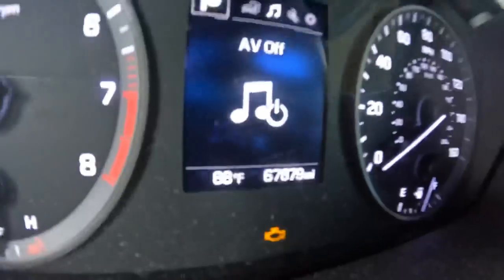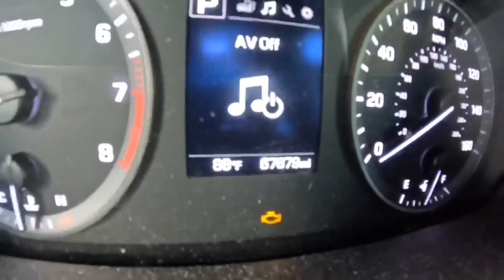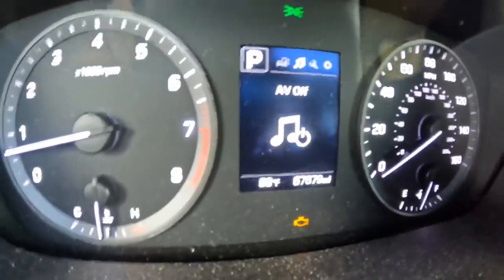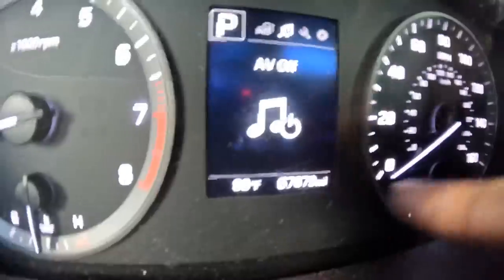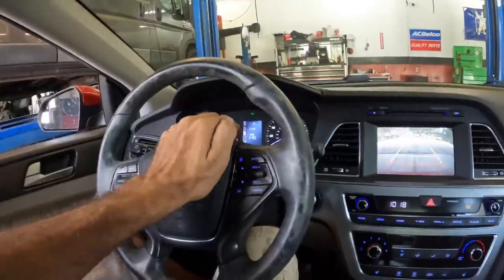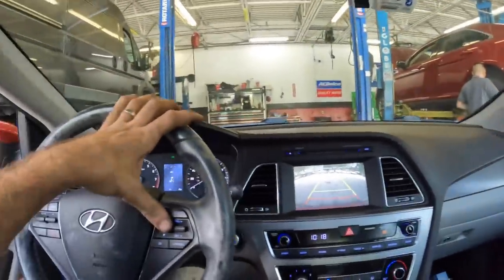And it appears the ECM is already alerting me to an issue. We have a flashing check engine light that's telling us it's got a current misfire. It also currently has 67,879 miles on the odometer. So now you guys are up to speed, you know what I know. So let us go do some investigating.